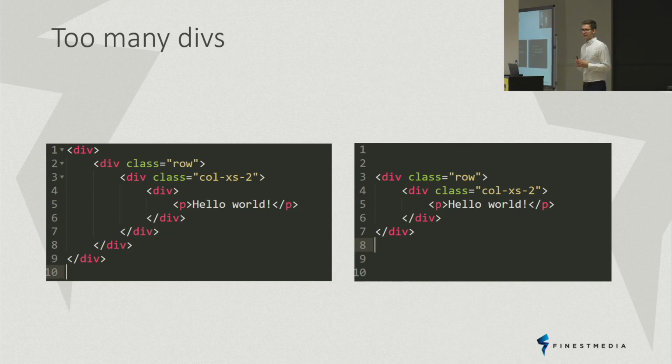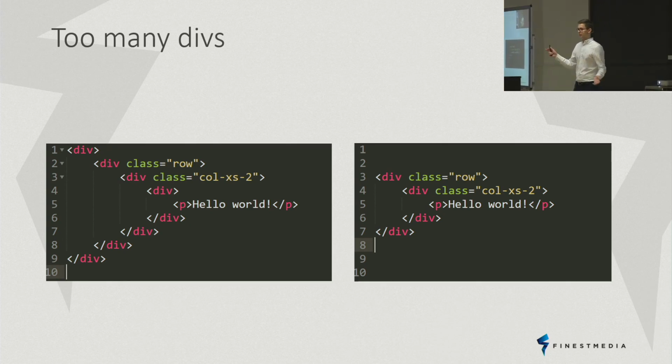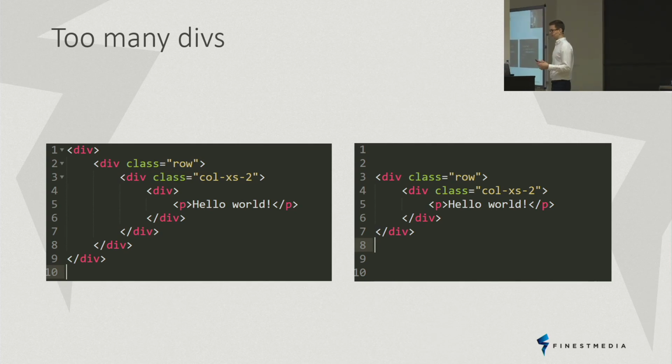So basically, if you are somewhere in the woods and you have only 3G internet, then you always add extra bytes to download because every character counts there. And if you have the whole page, like a lot of extra div elements there, then it means that you have to download more content and the customer has to wait even more.